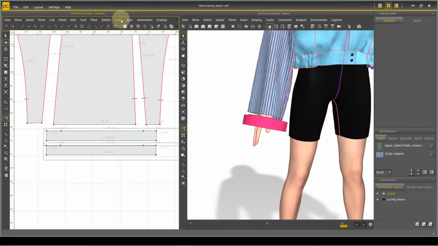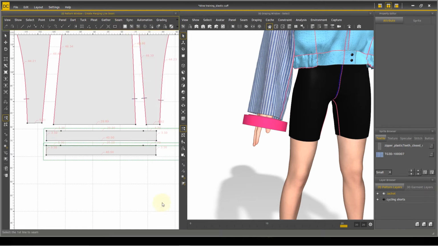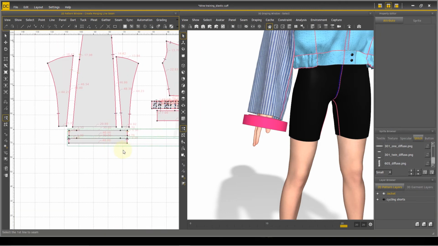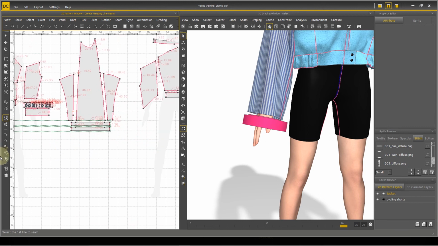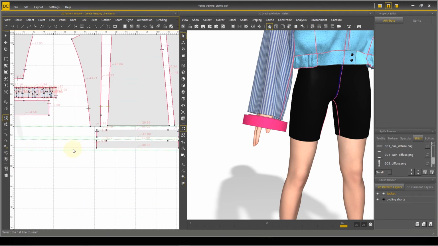Go to the Seam menu and find Create Merging Seam. When the sewing length of two panels is the same, we will use merging seams to sew. Because the panels are synchronized and symmetric, after setting one side, the other side will automatically complete the same setting.